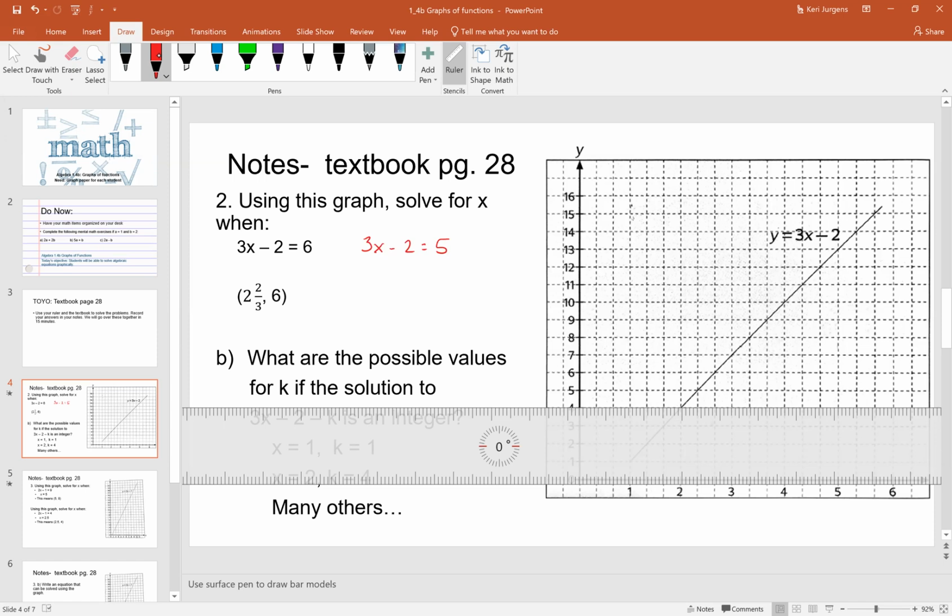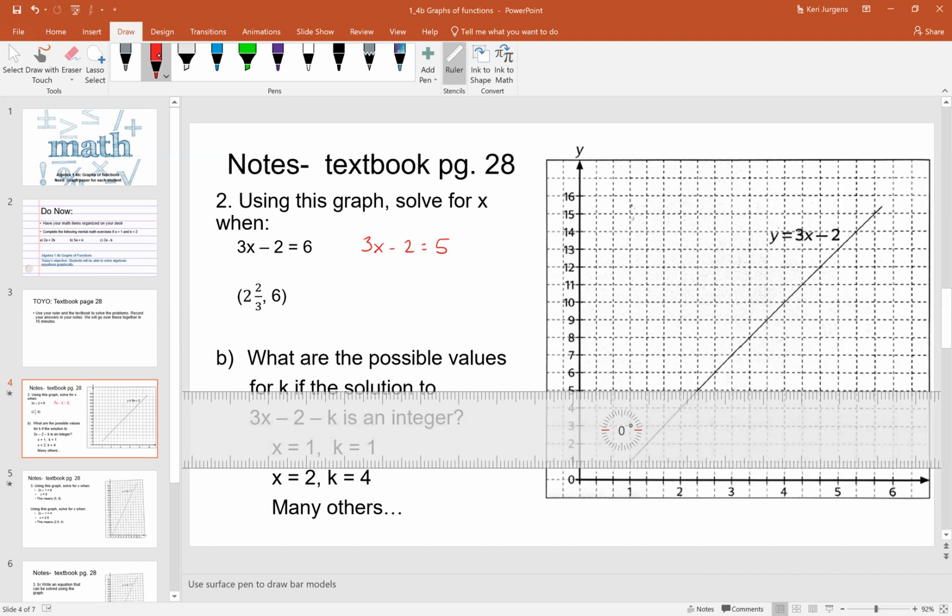And all we have to do is use the graph. So we're going to move our ruler to 5 on the y-axis because it already gave us the y. Is everybody with me on that? Do you understand how I'm getting y? It's when our function, y is always the function. So y equals 3x minus 2. And then if it tells us over here that 3x minus 2 equals 5, well then in that case, y equals 5. Are we on the same page with that, you guys? Like, be confident. Tell me for sure. Like, do we get that? We're good with that step.